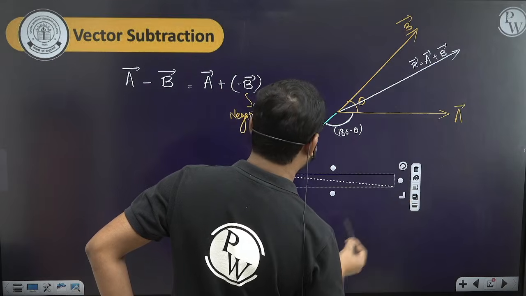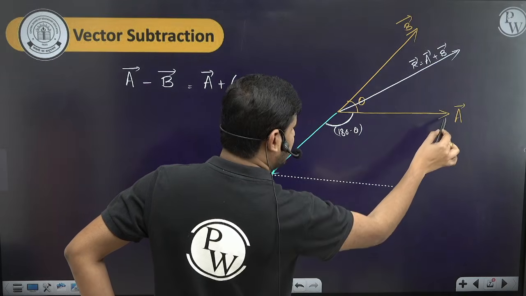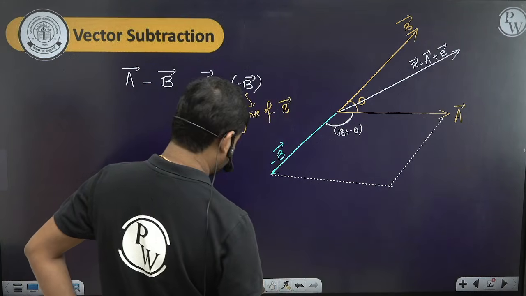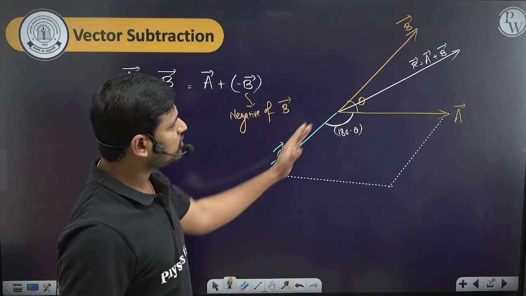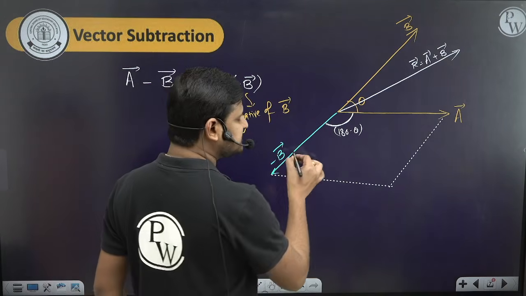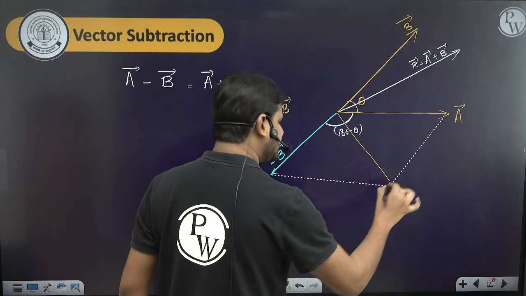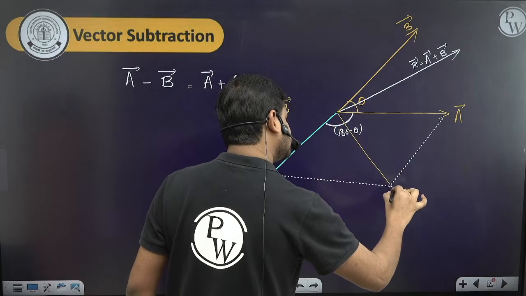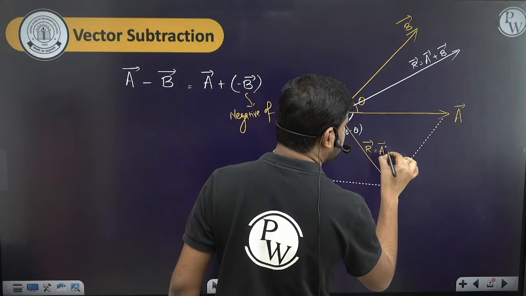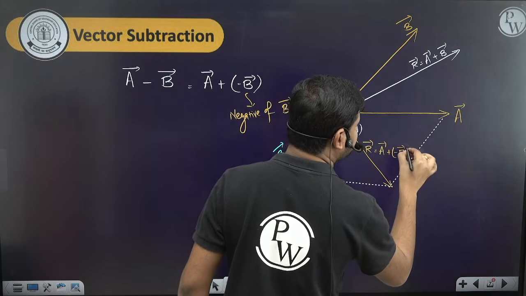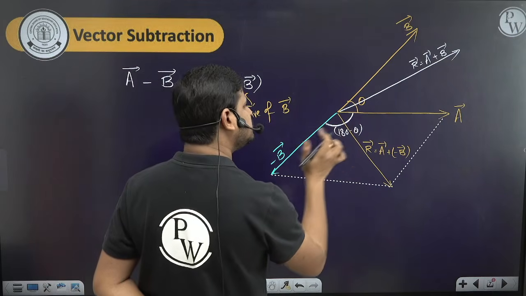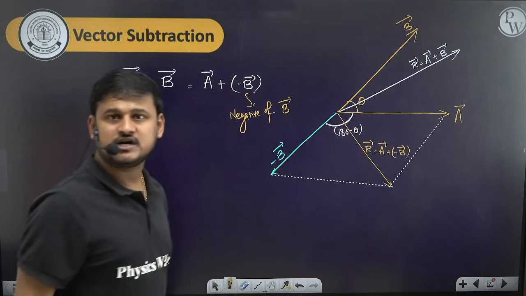So this is vector A parallel shifting, and then consider this is vector B parallel shifting. So yes or no? So we have formed the parallelogram with the vector A and with vector minus B. So then their resultant will be given by the diagonal. Their resultant, so this is a resultant which is vector A plus minus B vector. And what is the angle between those two vectors? 180 minus theta. Yes or no?